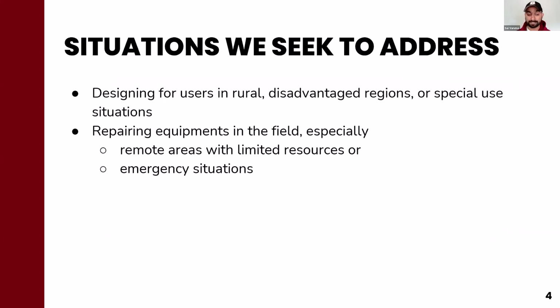And some of the situations that we seek to address are where users in rural, disadvantaged, or special situations don't have the same level of resources or the access to those resources to be able to effectively use generative AI to deal with situations that occur at a local level.